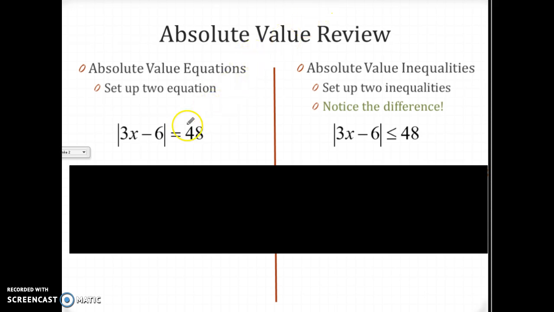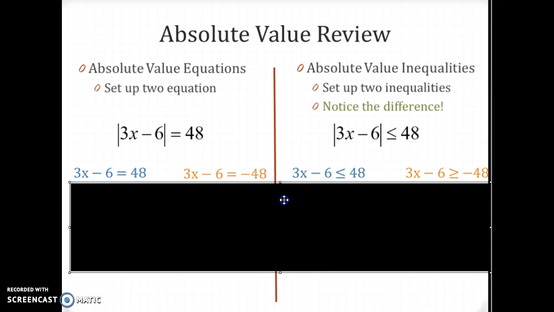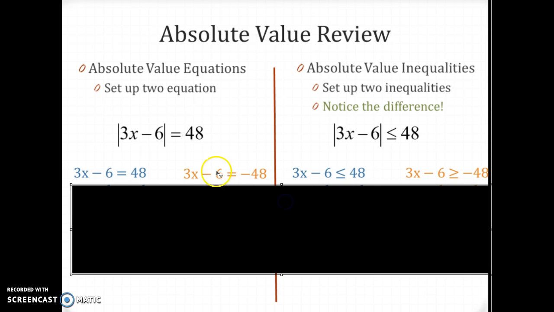So keep in mind how we would solve this as an equation. The inequality piece is solved very, very similarly. It just has a slight separate step. So let's see if you notice where it is. So initially, you're going to set up your two equations because what's inside this chunk could equal a positive 48, or it could equal a negative 48. So you set up your two cases, one with the expression equal to a positive 48, the other equal to a negative 48.